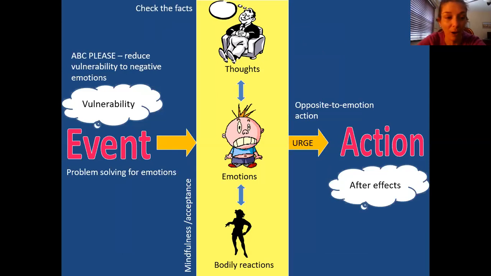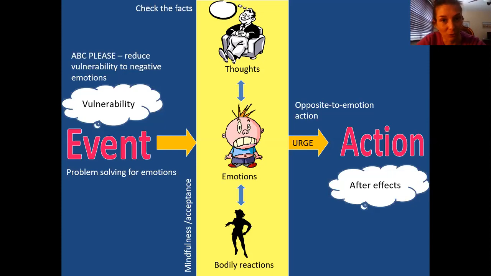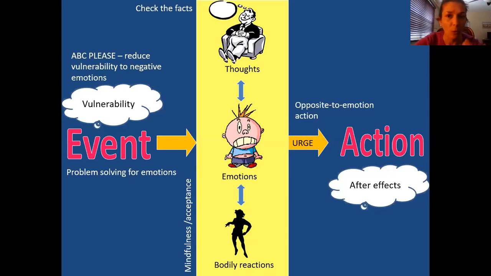We start out with a vulnerability — maybe there's a whole buildup of stresses in our life, or physiologically I'm a little bit more vulnerable, a little under the weather, or not feeling at my best. And so when a stressor comes my way, the vulnerability means I'm more likely to react in a strong emotional manner. The vulnerability affects the whole chain. The event is when something inside or outside triggers us to experience all the things in that center column — our emotions might flare up, we might have thoughts related to those emotions, our body starts reacting emotionally, and they all interact with each other — that's why there are double arrows.